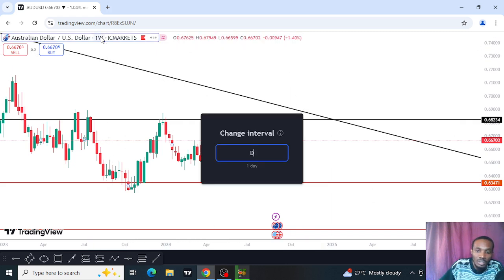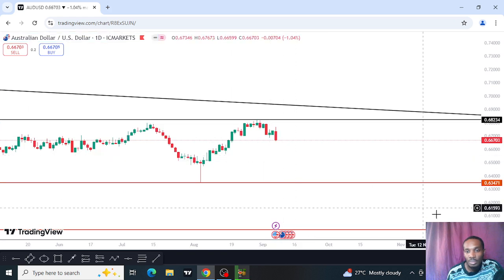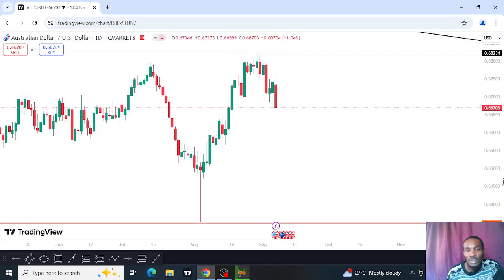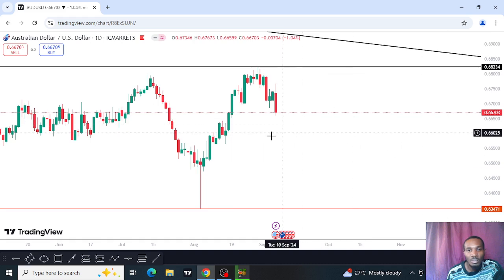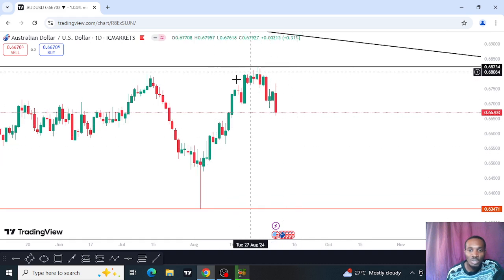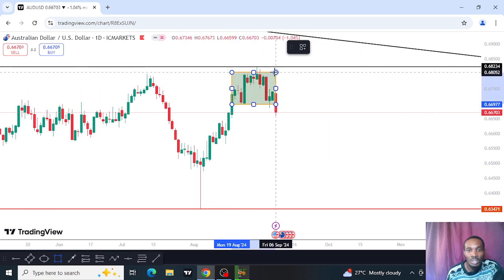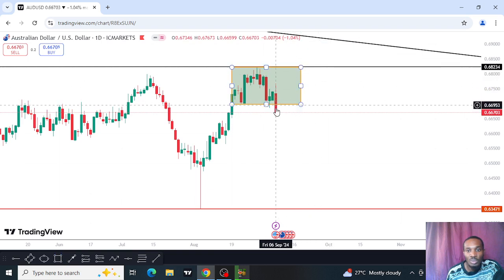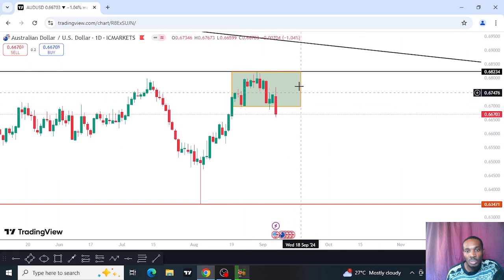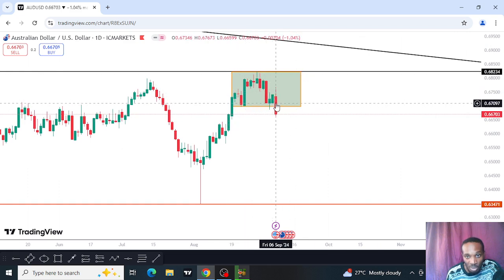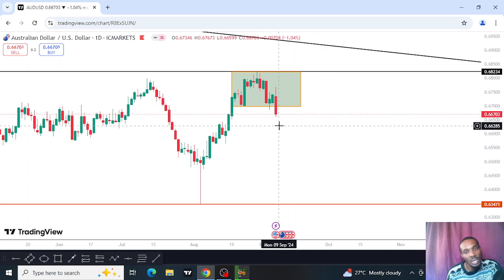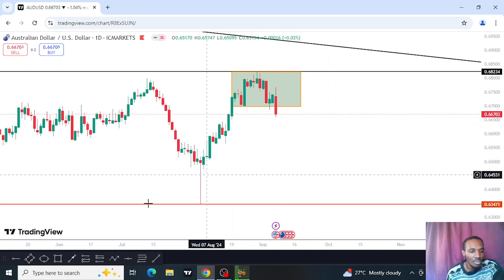Let me go to my daily. What's my daily telling me? My daily is making a bearish move. It's telling me that this price, initially this was a range. This whole place, I left it inside a range before it broke out. That was early last month. It was just inside this range, so that's why I was bearish on this pair on the lower time frame this last week, because throughout I've not touched it. I was waiting for it to just leave this box, so automatically it left it, and it's pointing towards the downside, at least to this level here.